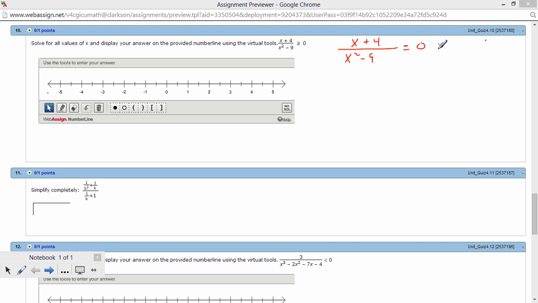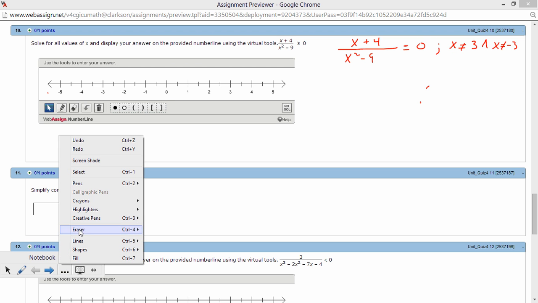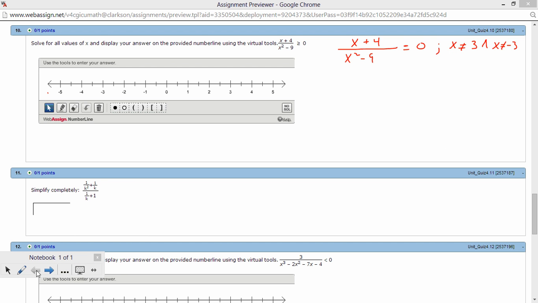Okay, well, first things first, I'm a little bit nervous here because we have a denominator with a variable in it. And anytime you have a denominator with a variable in it, you have to worry about division by 0. Now, in this case, is it clear? X cannot be 3. If x is 3, that denominator zeroes out. And it's also apparent x cannot be -3. You cannot have denominators go to 0. So those are going to be two numbers I'm concerned about as I work with these, right? And then the other point of this is, when is a fraction equal to 0?